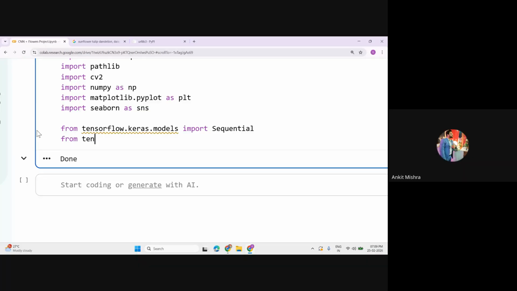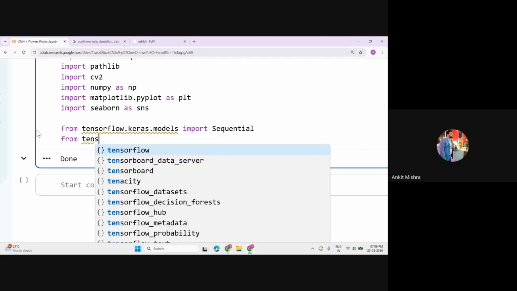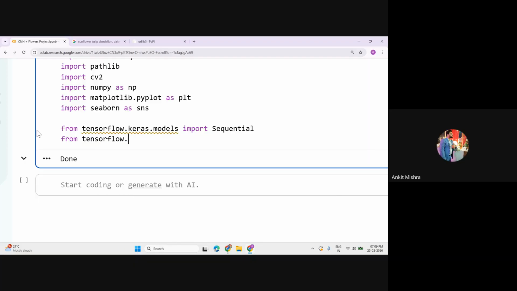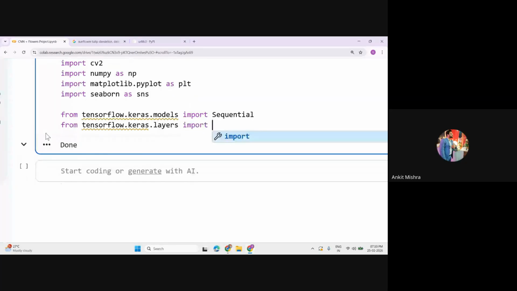Now let's call another module from tensorflow.keras. Inside this, you can call multiple layers for the convolutional neural network.